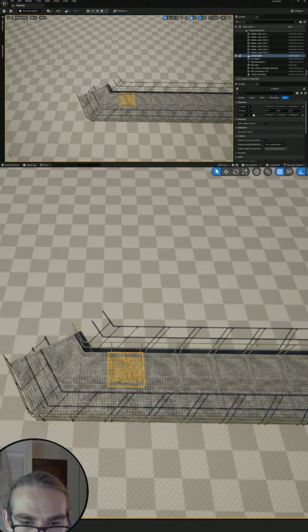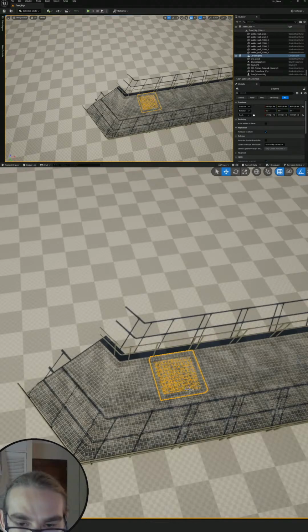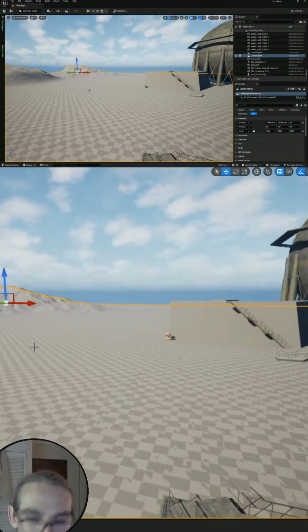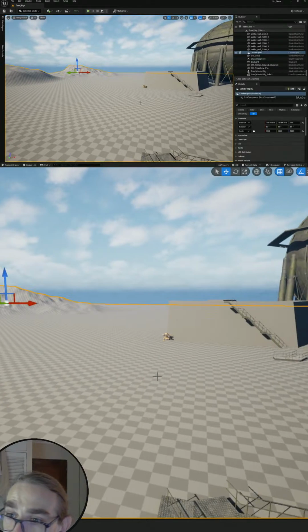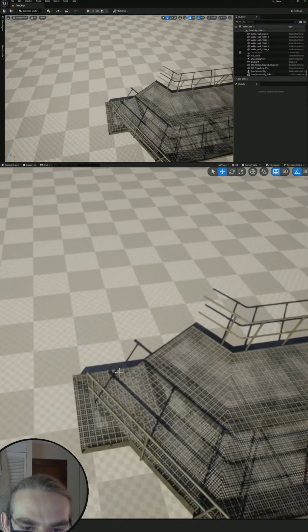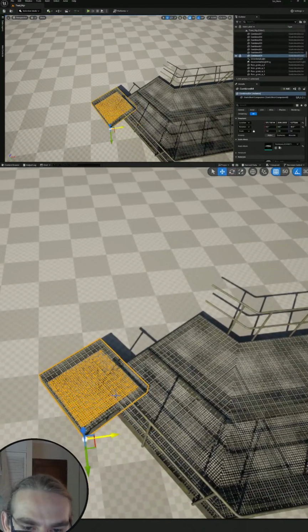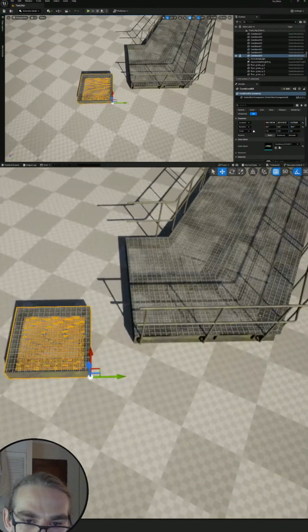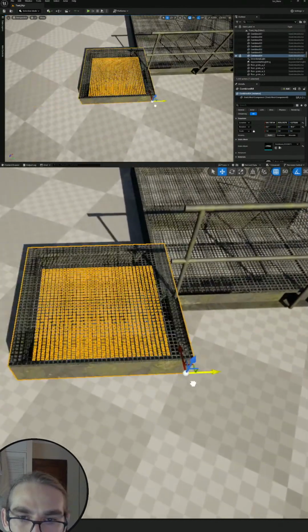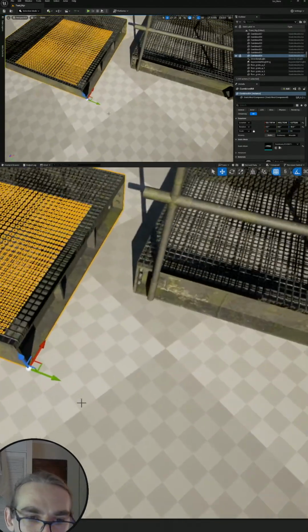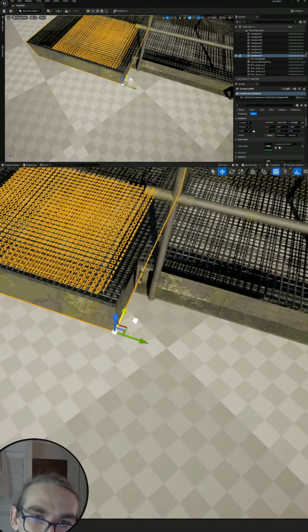Alright, let's get this thing. I keep duplicating the landscape. Can I just lock it? Awesome. Alright, these ones are not gonna snap so easily because we turned them into 30 degrees.